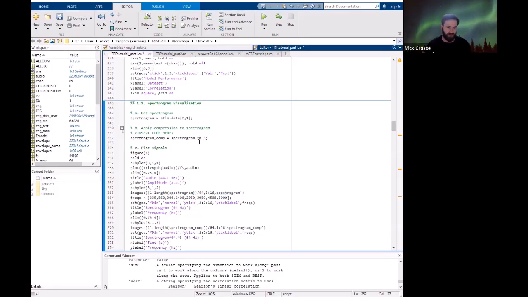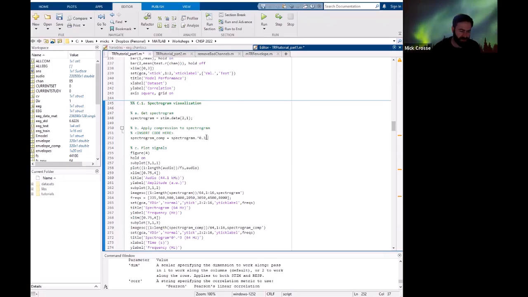An important point to note is that I use a dot before this character, the caret. Basically, that raises every individual sample in that matrix to the power of 0.3, instead of doing some sort of matrix multiplication and trying to square or cube the matrix.